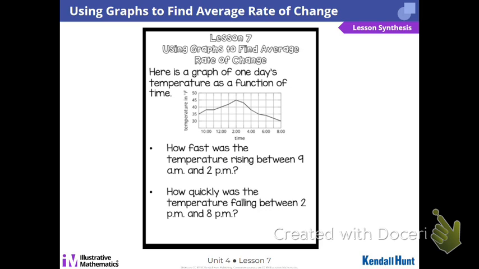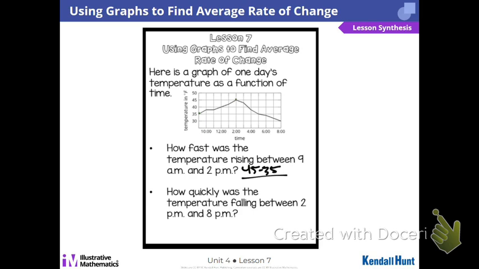All right, lesson summary, hit it up at your assigned seat. Got this lesson summary quick. So between 9 and 2, how was it rising? I'm going to be looking at this interval from here to here. So it goes from 35 up to what? 35 to 45.